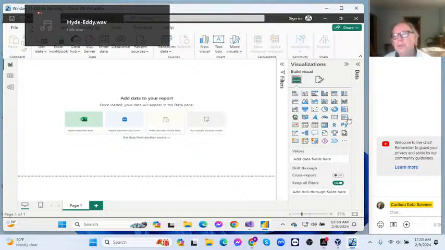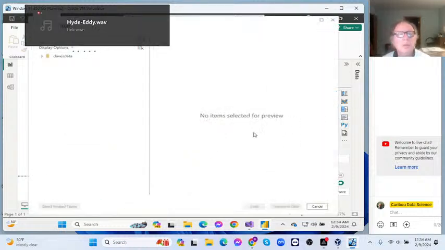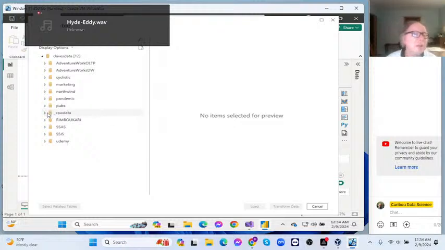Notice also, you could actually use Python code to create visualizations. What do we got here? Cyclistic raw data, Northwind, pandemic marketing.